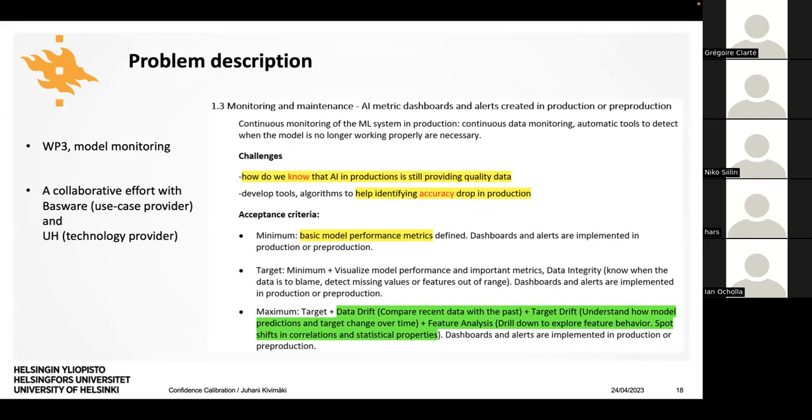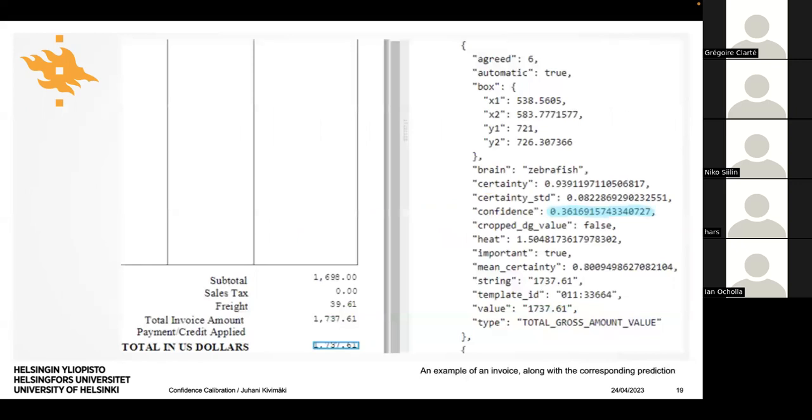So you have a picture of the bill, and you should find out from there what the total is, what the tax percent is, and that kind of thing. Each company tends to have a bit different way the bills look. The challenge that Buzzware, our partner in one of the programs, has is that they have two options. They can put the bill to manual handling, where some people in India or somewhere do it, which of course costs money. Or they can try to do it automatically.